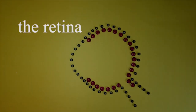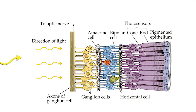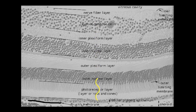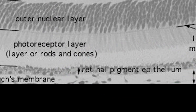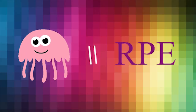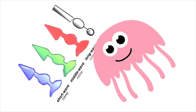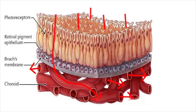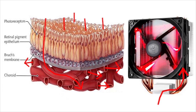Light waves enter your eye, eventually reaching your photoreceptors, where the energy of the photons causes them to send an electrical signal to your brain. The light that isn't absorbed by your photoreceptors passes into the outermost layer, the RPE. Knowing the importance of RPE is crucial to answering the question. There are three reasons why RPE is important. First, the RPE absorbs extra light, like sound-dampening foam in a recording studio, and transports the heat into the blood vessels attached to it — sort of like a water-cooled heat sink for your photoreceptors.